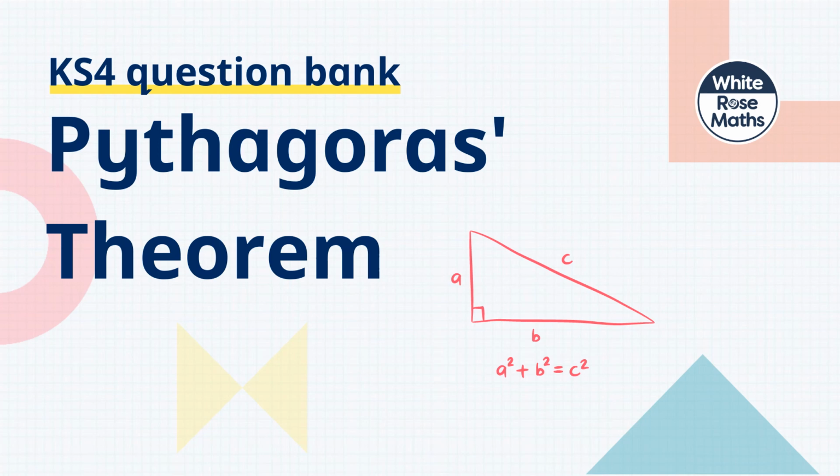Again, quite a big topic on the GCSE 9-1 maths curriculum, involving the formula a squared plus b squared equals c squared for right angled triangles only. Remember that the key part of today's video is that it has to be a right angled triangle that we are working with. So we will just crack on, guys.